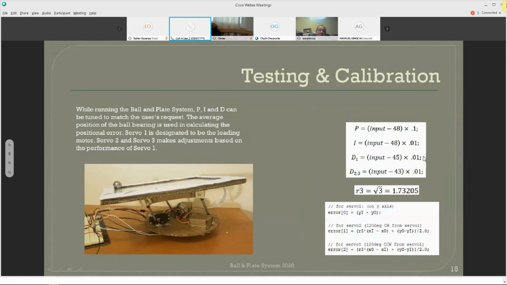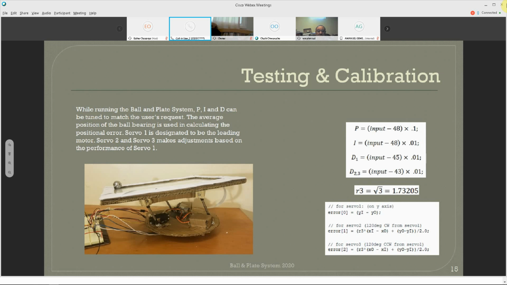So for the testing of the ball and plate system, the system would start by initializing to a specific position, in which you tell it to position the ball itself to a position that you've already programmed it to fulfill. This is done in the Arduino, where you type in the initial position.